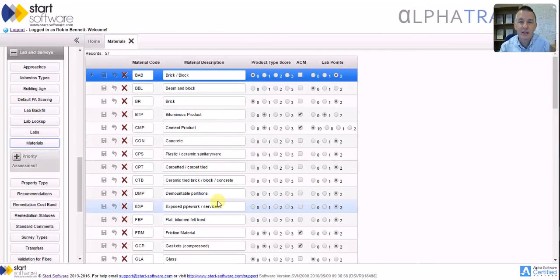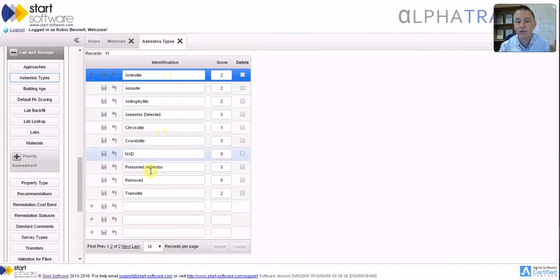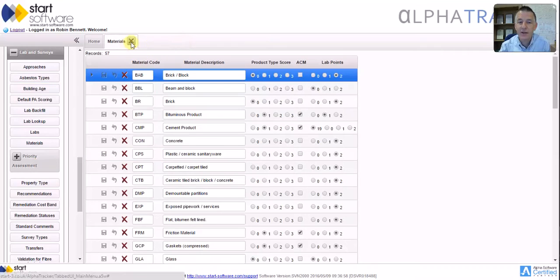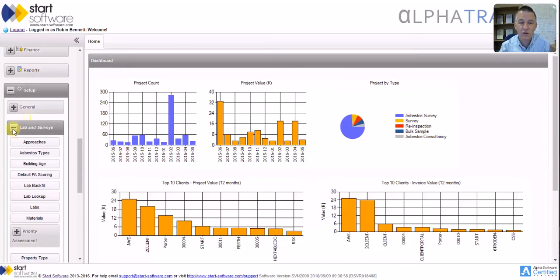You can change that list, add to it, delete it, change the terminology to suit your own business. You can even change how the actual types of asbestos are reported to include white, blue and brown, for example, in the names. You can change how you report non-asbestos items. Pretty much anything is configurable to suit your business.